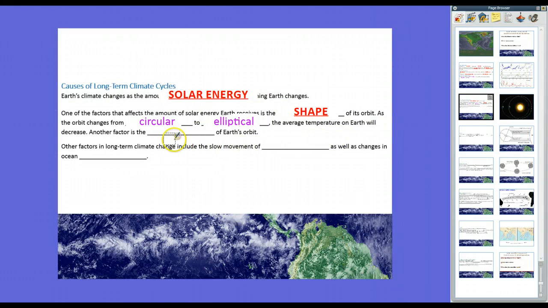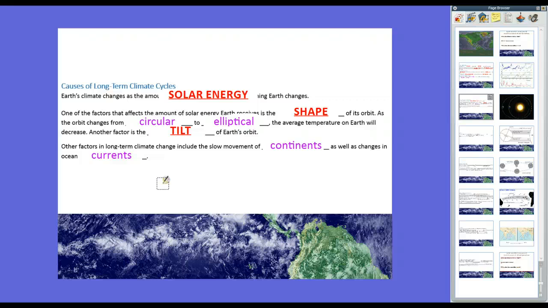In addition, another factor is actually the tilt of the Earth's orbit. At times, it'll go above and below the solar plane, which we'll talk about with the solar system. That's essentially like the equator of the solar system. So, at times, Earth will go below the equator of the sun, and other times it'll go above it, and that will change climate cycles also. In addition, other factors we find are the slow movement of continents through plate tectonics, which will also lead to changes in ocean currents. Long-term climate cycles. That's thousands and millions of years.